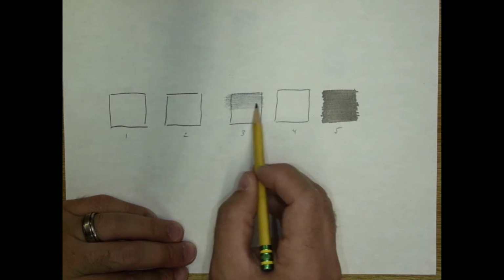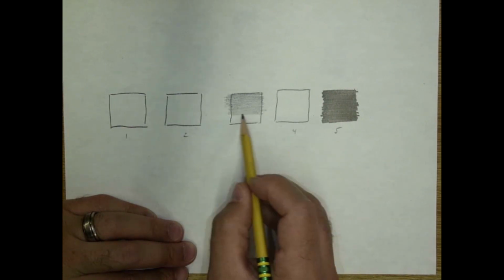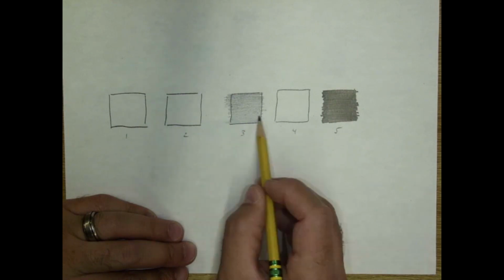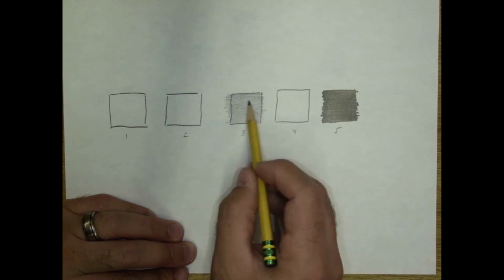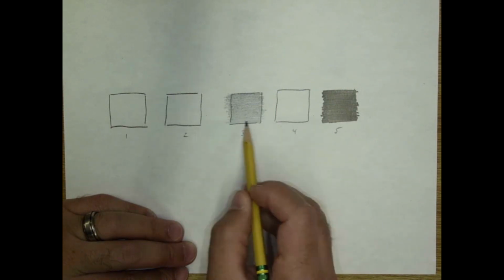And because I just sharpened my pencil, I have to work a little bit harder to make sure that those pencil strokes don't show up. What I'm trying to do is create one uniform, solid value through this whole box.